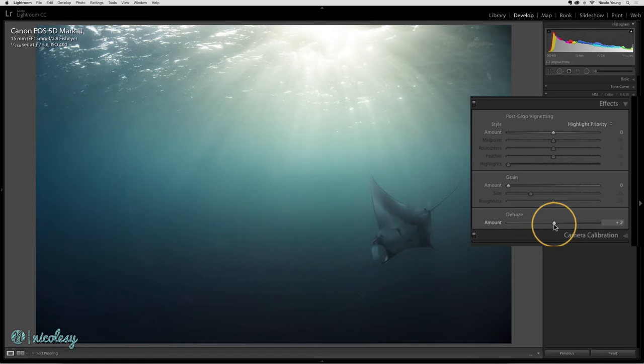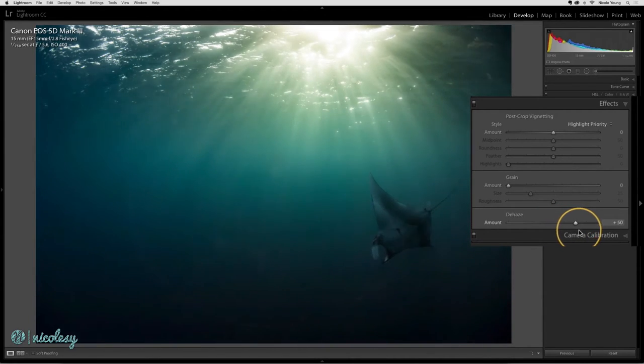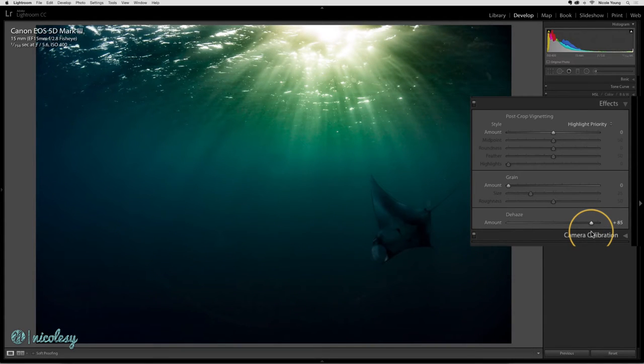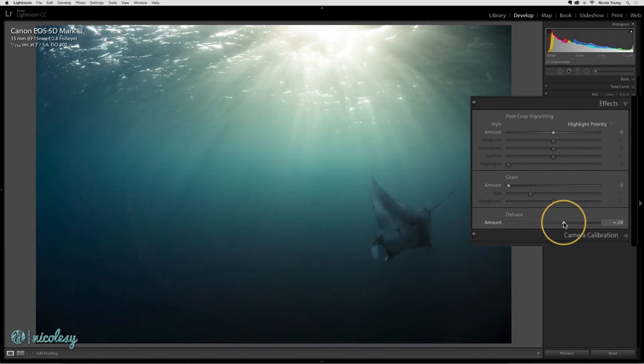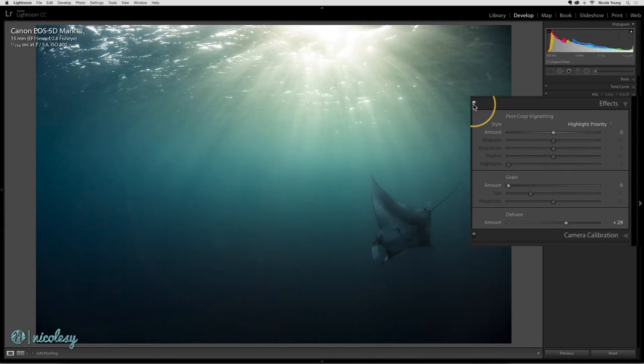If I move the slider to the right, it's starting to add some really nice contrast. The slider is set to 28, and that's a pretty good number. But if I keep going, and I'm not even at 100% yet, I'm losing a lot of detail, it's adding way too much contrast, it's adding some really funky things to the color, and it's just not a very good look. So I'm more likely to keep this in the 20s. I probably wouldn't go any higher than 30 on most of my photos here. Let me toggle that on and off so you can see the result of that dehaze.